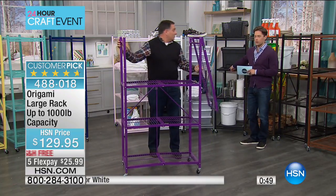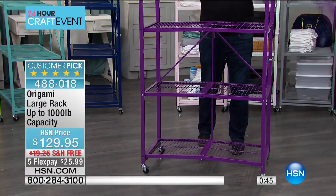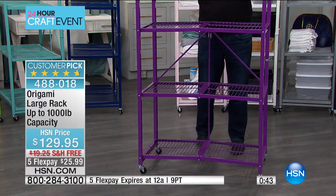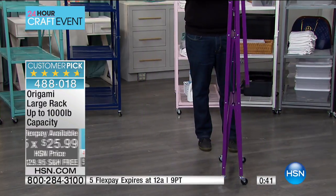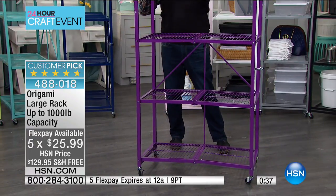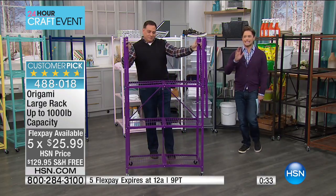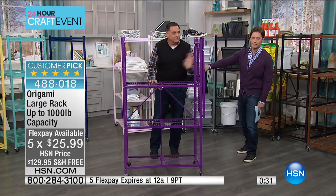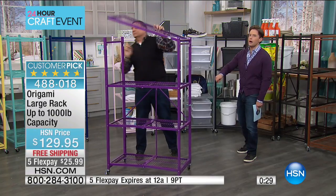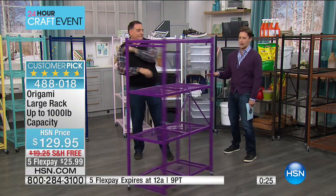To go perfectly with that origami desk that you saw earlier in the hour, there's only 30 now remaining in black. So if you want a color for a craft room, for a son or a daughter's bedroom, to go into a closet, because you like the color of it and you're mixing and matching with your other pieces, this is last call on every single color that we have in stock, because we've never been able to offer them in colors before. It's new this year, and they've all been wildly popular.